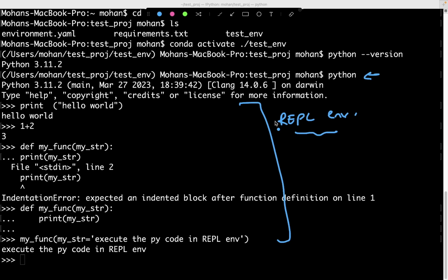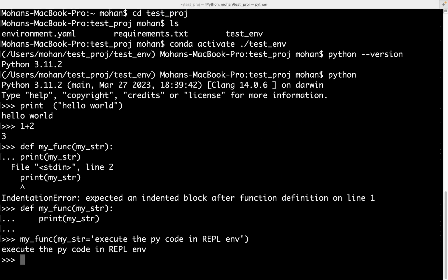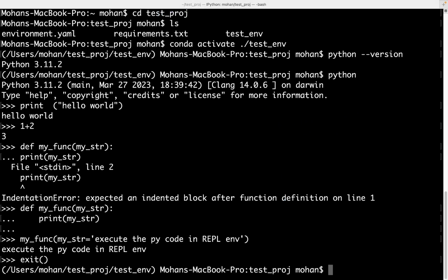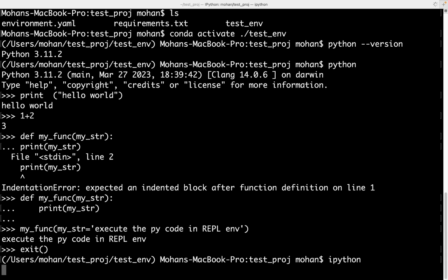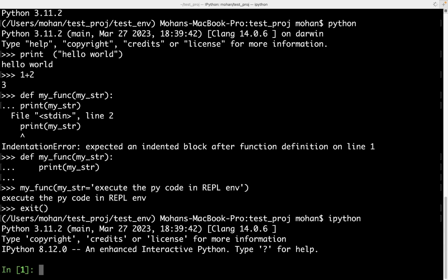So this is the whole objective on the basic way of writing Python code and executing the code that you have written. Once you have done the necessary activity here, you can exit this particular shell by just keying in exit. And here you can also look at IPython. IPython stands for interactive Python. It's another Python shell that we have, but it's an enhanced interactive environment for Python with many features that are added when compared to your standard Python shell. So this is your standard Python shell, right?